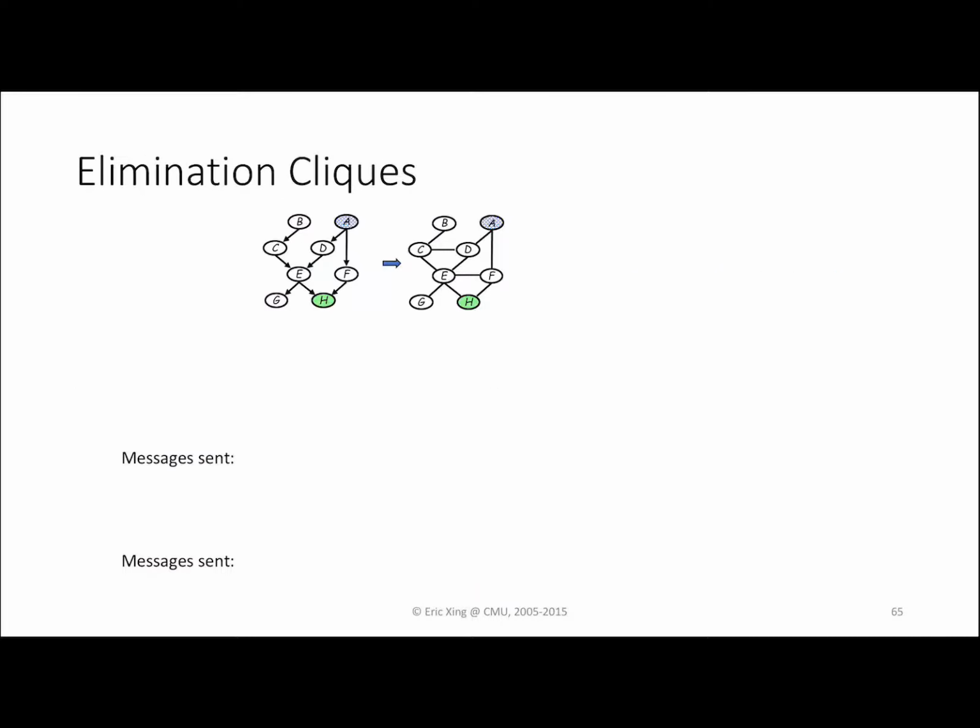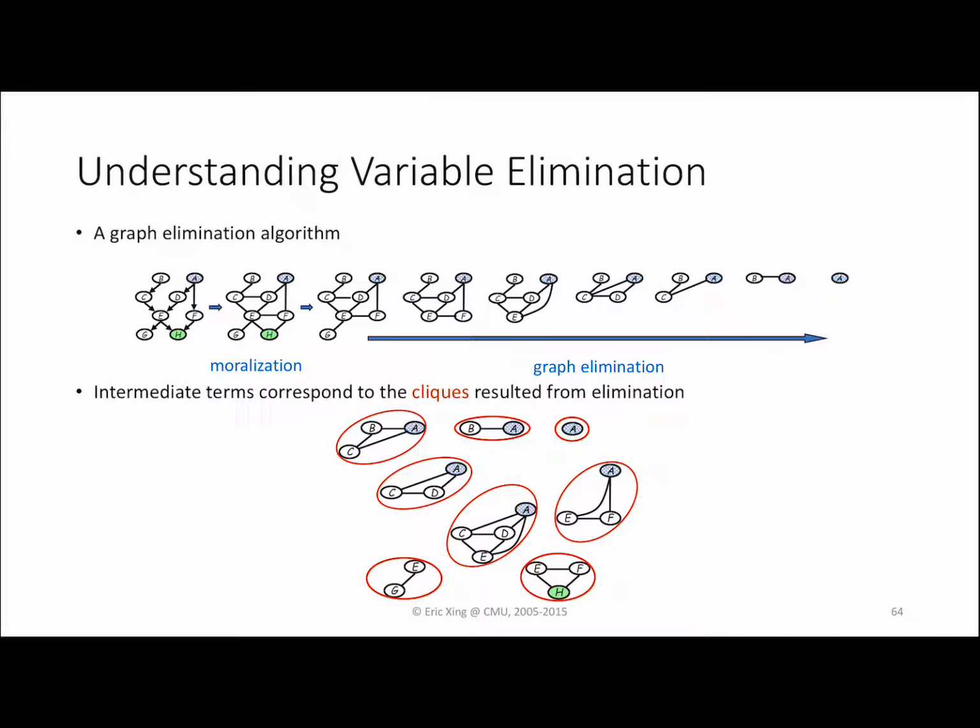But to get a little bit closer to the formality, this is basically what we did. We started doing this process, removing H, and then G, and so on and so forth. Every time that we remove a random variable, we had a set of terms, like a clique, or a set of factors that are all dependent on each other. And we compute this summation over this set of factors.